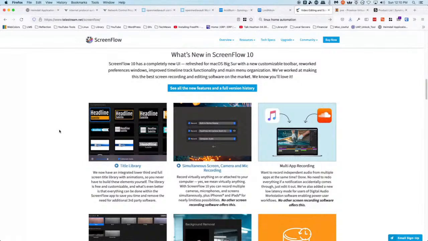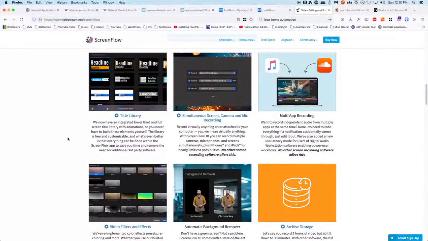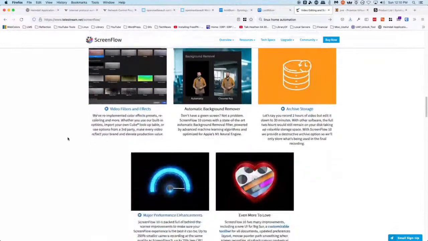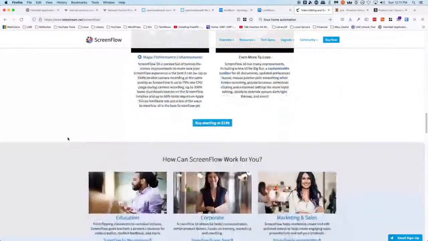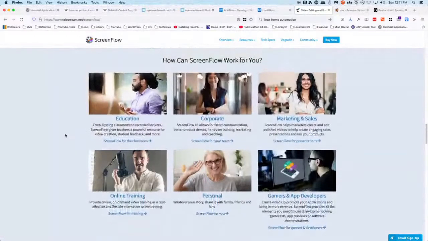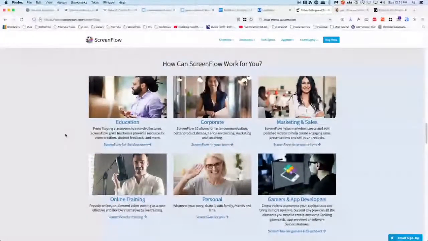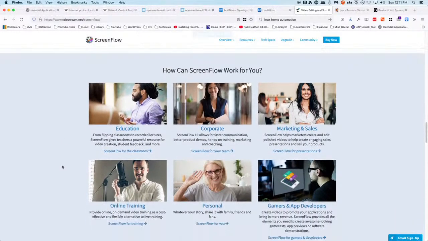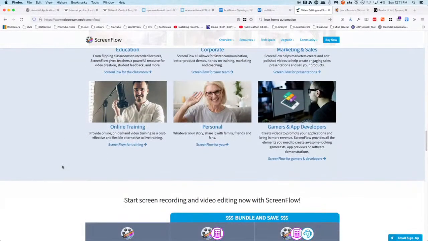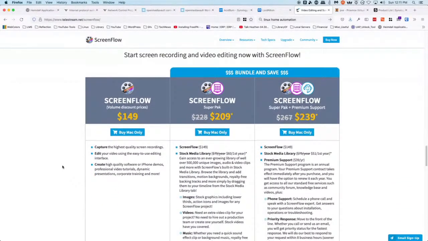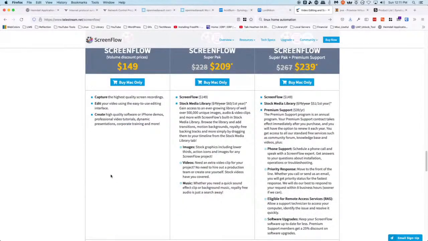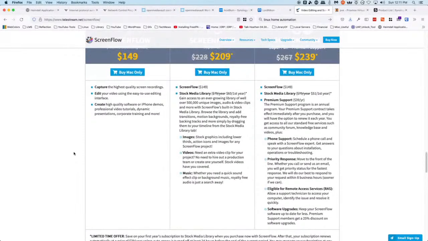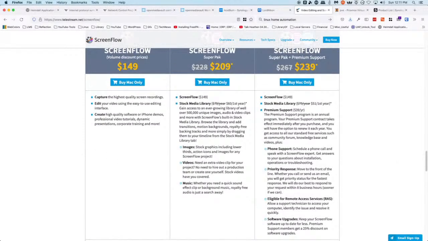Title library, multi-app recording. I'm going to have to take a look into this. This doesn't look bad. And at half the price of the DaVinci Resolve Pro license. Even going up to the super pack is still $90 cheaper than the DaVinci Resolve Pro pack. Or Final Cut Pro for that matter.